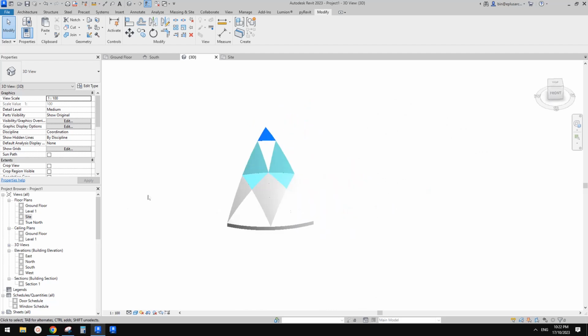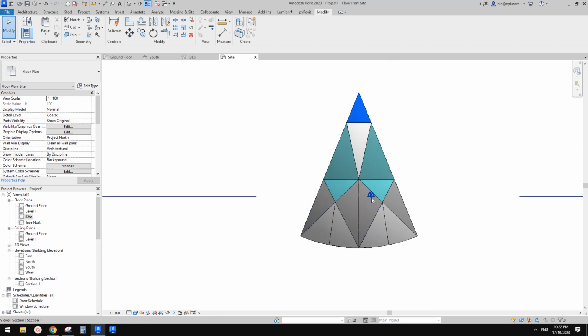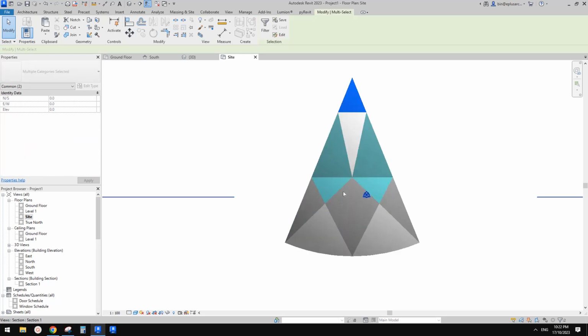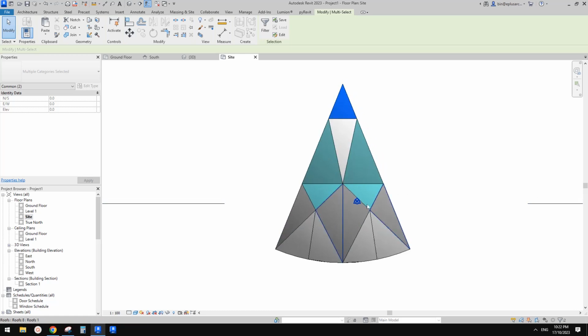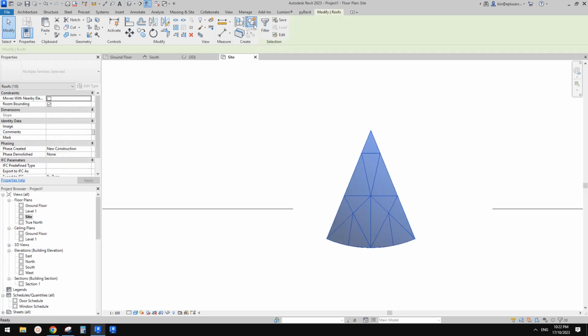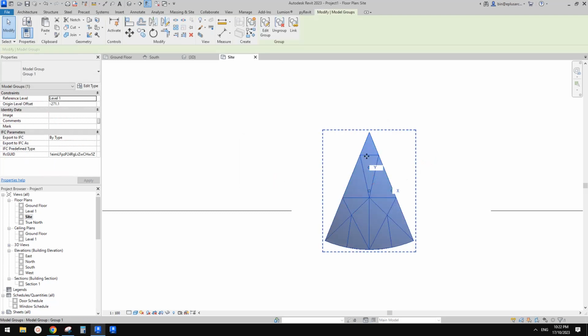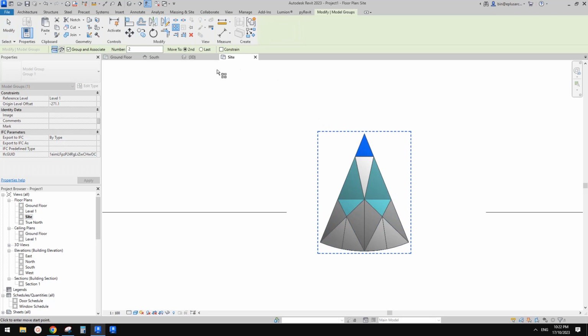And then we can just array. Let me maybe hide that, I don't want to accidentally move the project base point's waypoint. I'll just hide it. Okay. So now let's select. Maybe we can even just group them first. Of course, when you array, it will automatically group. But yeah, let's do it. Array, array. Let's change it to radial.